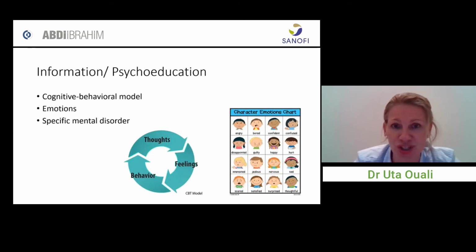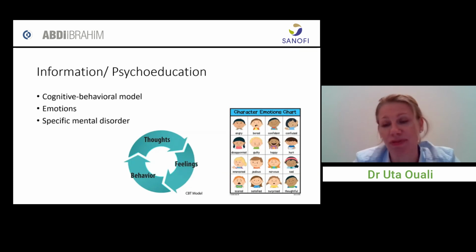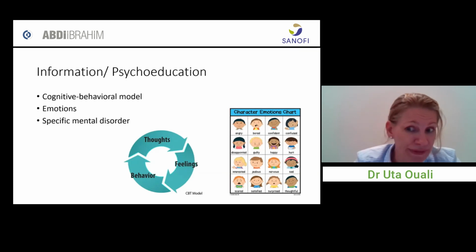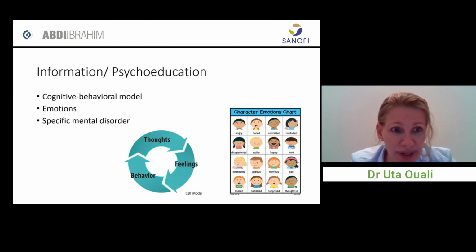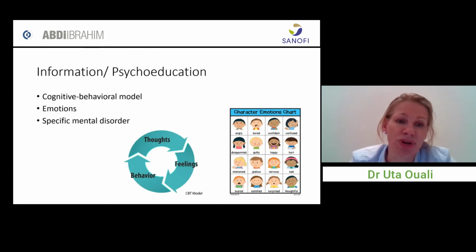It's either you give information or, depending on the focus of the intervention, you can also give a real psychoeducation. The therapist will first explain the cognitive behavioral model. If there are, for example, emotion regulation issues in the family, which is often the case with children, then you could specifically educate the child or the children and also the parents about emotion regulation, emotion expression. If the intervention is on a specific mental disorder like ADHD, autism, or bipolar disorder, then the therapist would provide psychoeducation on this specific mental disorder.